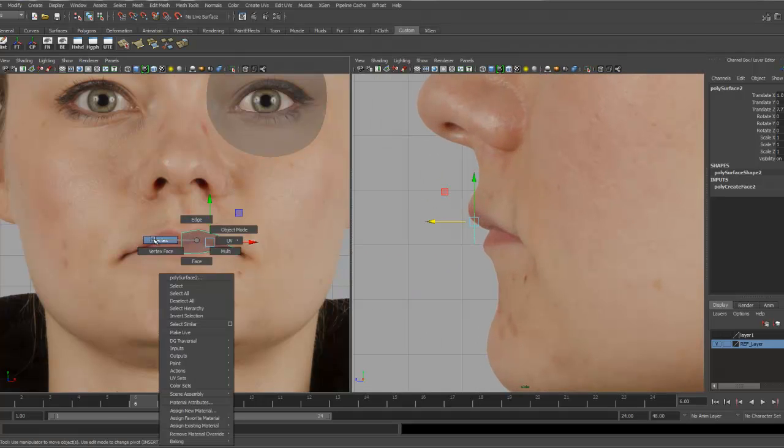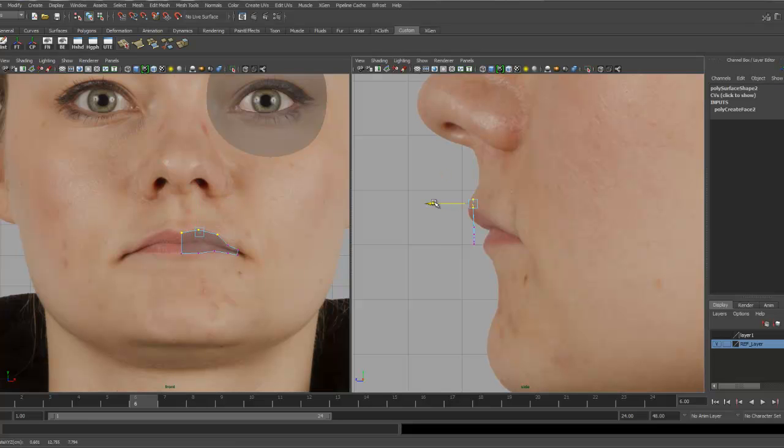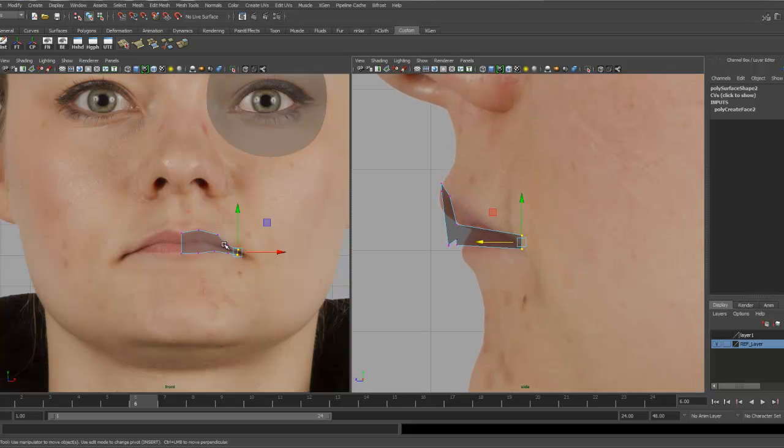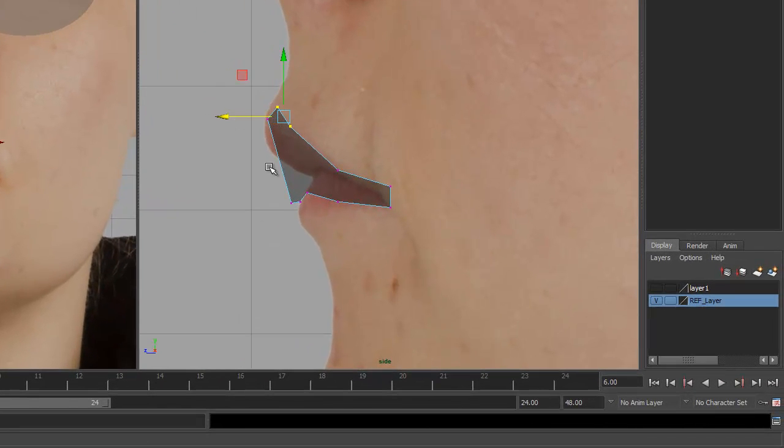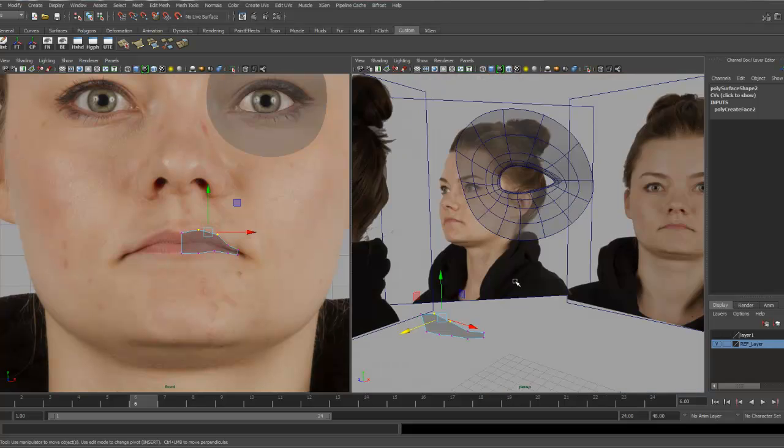And if I go in and I grab these vertices here, and I pull them out for the lip a little bit, and let's go and pull these back a little bit. Actually, I'm just going to pull these ones right back right away. Okay, something like this. And then I'll pull these ones back. Yip, yip, yip. And again, these photos don't line up perfectly, so I'm going to have to do a little bit of creative modeling. But that's okay. And what do we got here? Let's take this, and I'm going to pull those back a bit more. And then I might have to rotate around them and take a look.